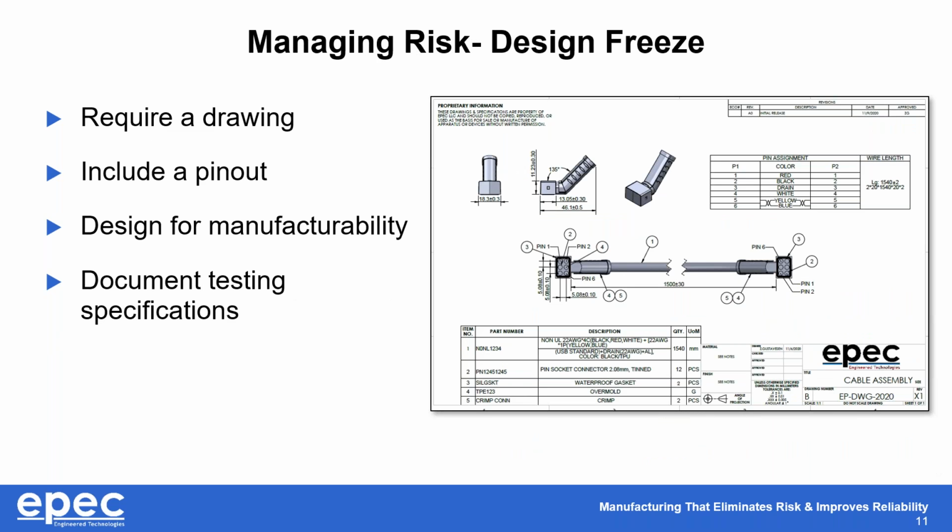The next point in your design process to be able to better manage risk is during the design freeze. Now, with any development project, there are several steps that have to occur along the way. Typically, engineers will create some type of sketch or drawing that'll be reviewed and matured, and eventually all of that will arrive at a final production drawing that will be used to produce the parts. And depending on the complexity of the cable, some customers and suppliers may not even require a drawing to do that.